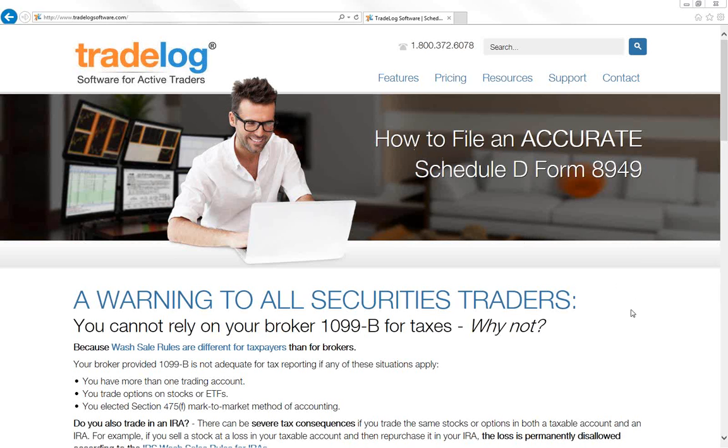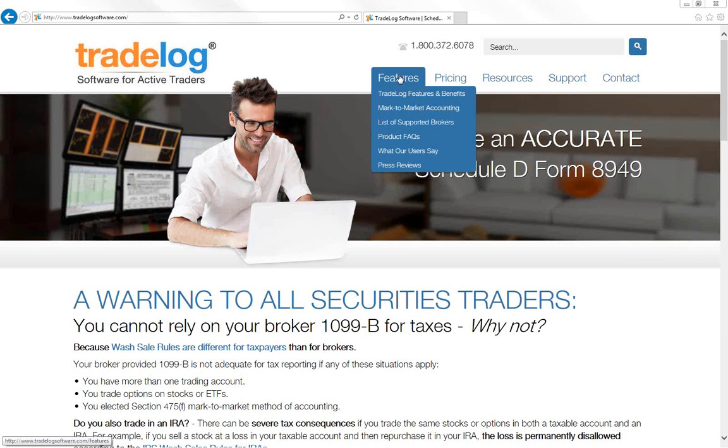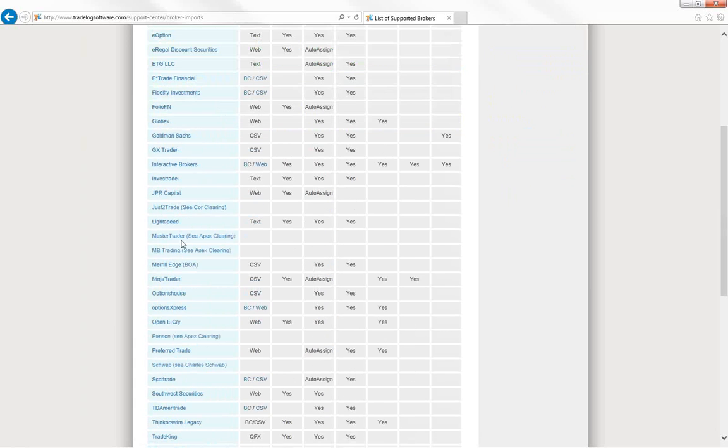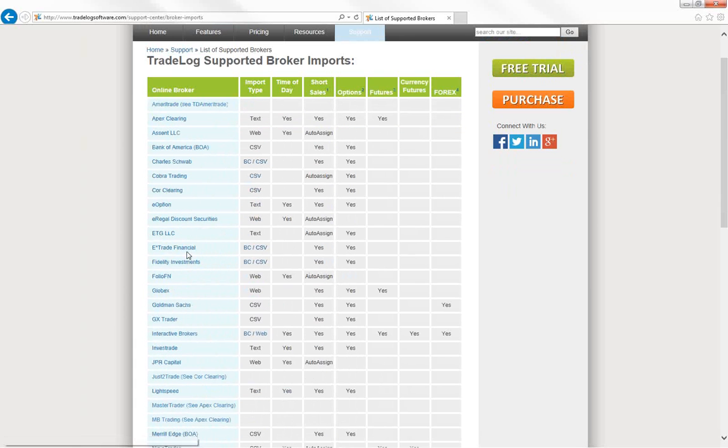For those of you who are new to TradeLog, if you want to find out more about our supported brokers, probably the easiest way is to go into the features menu and click on list of supported brokers. Here you can find a list of all the brokers that we support, and we also tell you the type of import method we have, so you can usually click on that or just click on the name of the broker as well, and you can learn more about how you import from that particular broker.